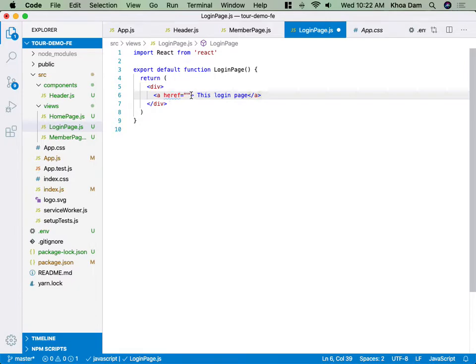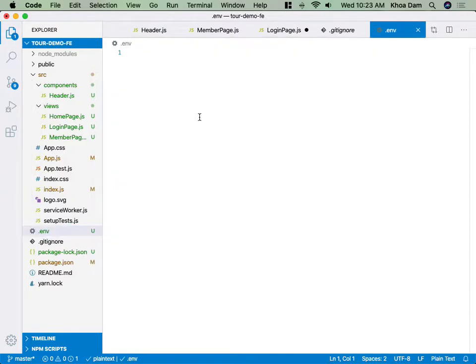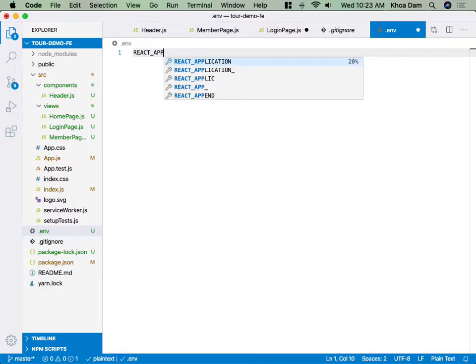Right. So we need a link here. You can hard code it, but you should not hard code too many things. Let's say I want to create an env variable in the React app. For React, you need this prefix, right? You need this prefix for React app.